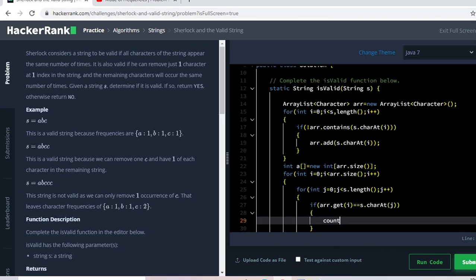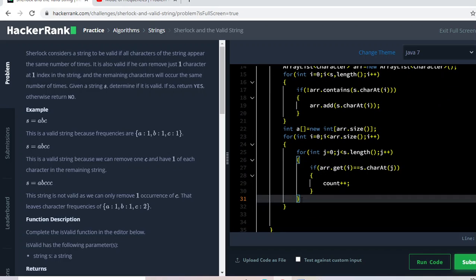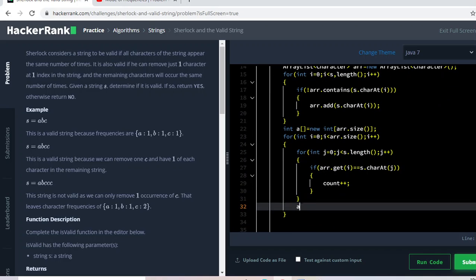So see here, for i equal to 0, for the character present at index 0 in this array list, I will check how many times it is present in this string. This will be counted and this count value will be stored in the array A at the same index position.